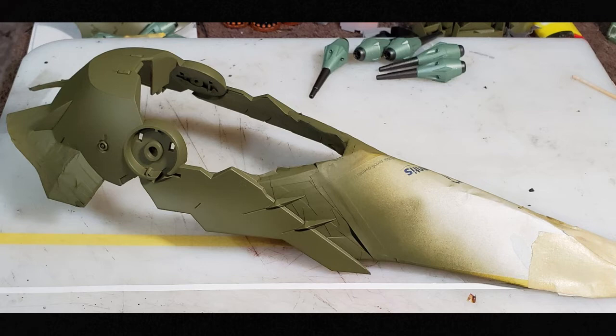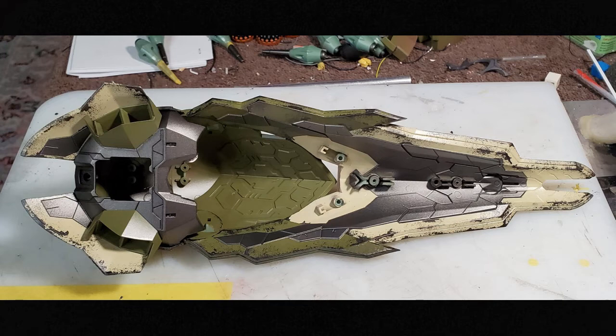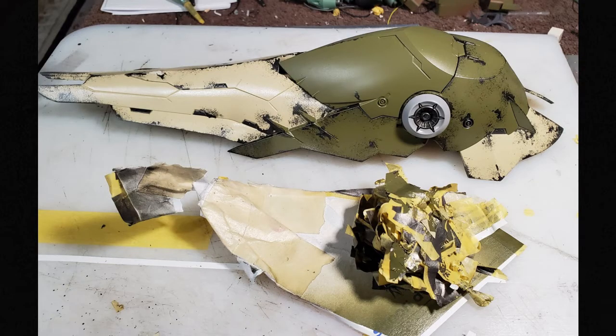I'm just looking at the color. I like that. It's pretty. And then more chipping. The colors on these, by the way, are Vallejo spray cans. The green and the tan are both Vallejo spray cans, rattle cans. I didn't know Vallejo made rattle cans. It seems like something I need to invest in. I use Tamiya myself, and I have no issues using those, but I wouldn't mind using some Vallejo.